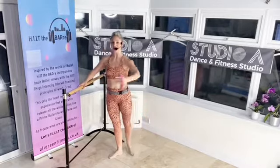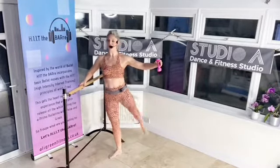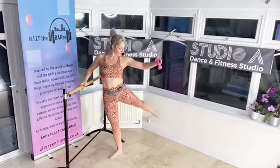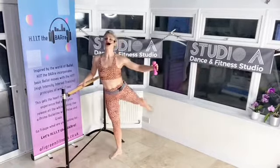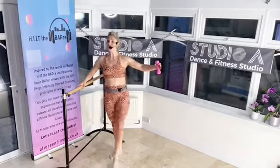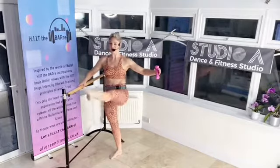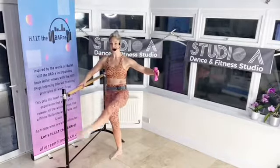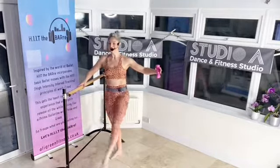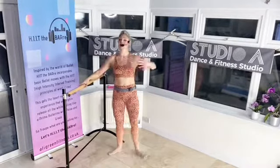Okay, hold your hands out into center. We sweep forward and back, forward, back. So you sweep through that first position. Shoulders and hips at your 12 o'clock. Lift up through the standing leg. Squeeze the quads. Tuck your bottom. Not yet. Nice. Okay, 10 seconds, going to go quick.